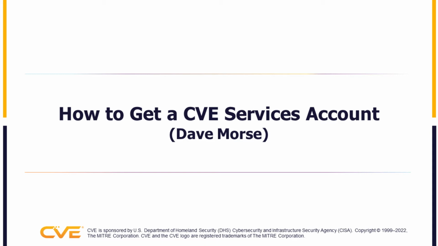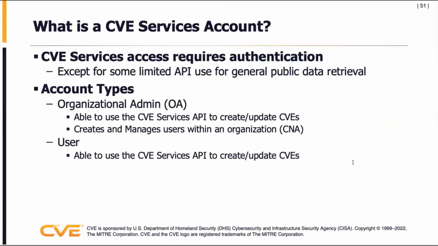So we're going to start this process of credentialing by going to your root. The credentials you get will be for your organization. You'll get individual credentials by person, but at least one of them will be your organizational administrator. And that administrator, once you have that account, can create new accounts internally through CVE Services without the secretariat creating a new one for everybody. Don't need to do that. We give you that first one with the admin power to create more users within your organization.